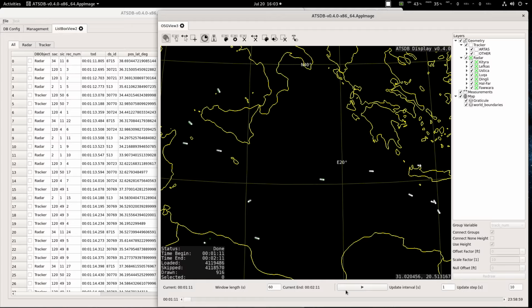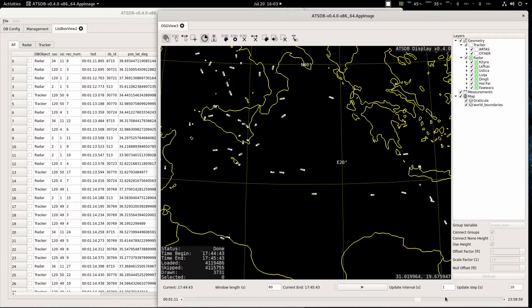If this is activated, there is a widget in the bottom that is activated which shows you the current time that is being used, the window length that is being displayed, so 60 seconds in this case, the possibility to automatically update, so go through the data, a play button, and then a slider which allows you to slide through the data.